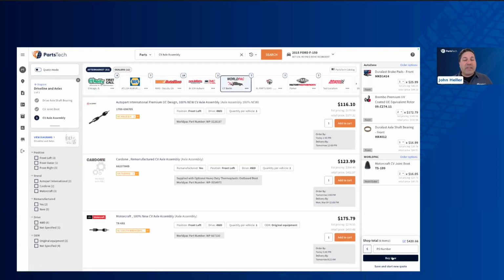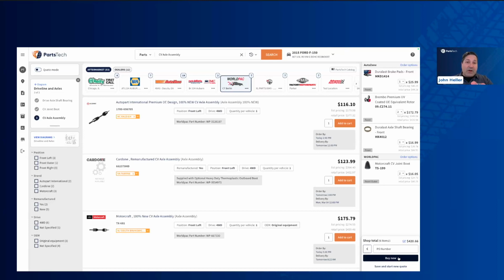So again, just want to make sure people are aware of this functionality at the lower right-hand part of their cart. We also get some questions about why sometimes it says submit quote versus buy now. Because I am directly using PartsTech as a direct login right now, I could push this button down here on the bottom, and this will immediately buy the parts that are in my cart. If I've accessed PartsTech through my management system, this will say submit quote.